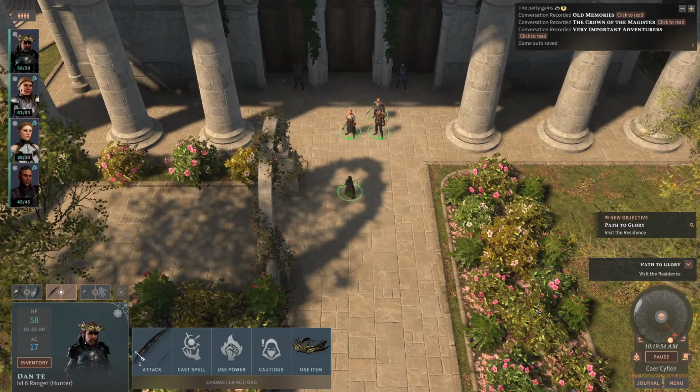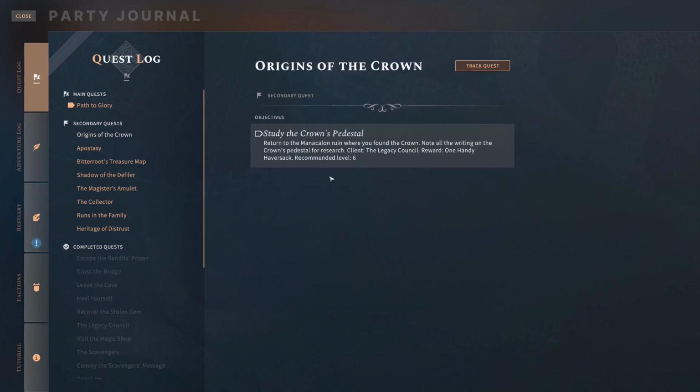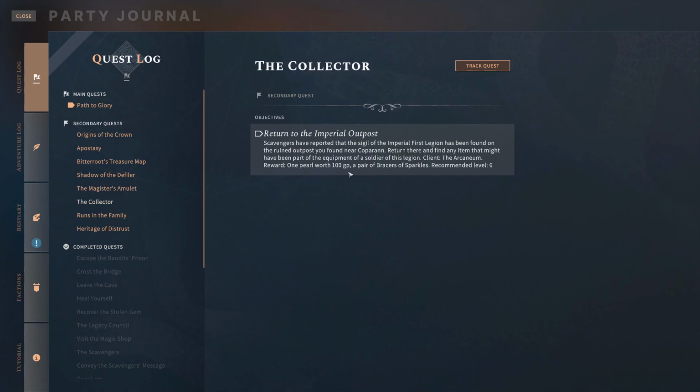All right. Let's look at our quest logs here. We got a bunch of them. Path to Glory, talk to the butler. Let's see, study the crown's pedestal. Search the monastery. Find the Silent Whisperer's base. Hunt down the Shadow of Defiler. Find the Magister's amulet. Let's see. Imperial Outpost. That one's level 8.